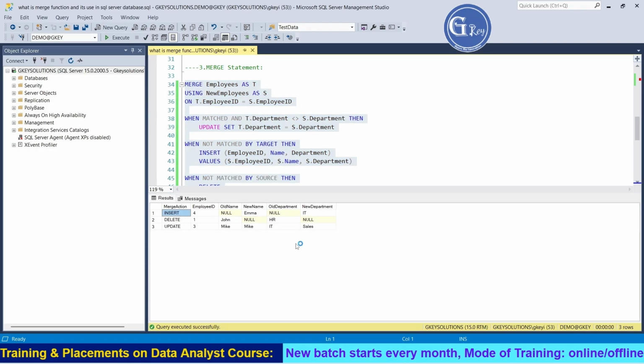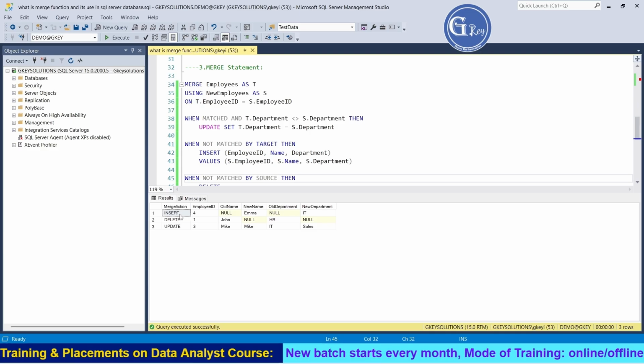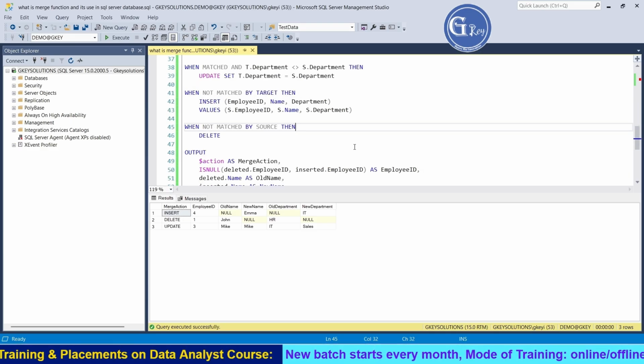Now see, yeah, now it has got why? Because I have executed this merge statement before. That's why it had given only deletes before. Now I dropped and we are doing it from the beginning.